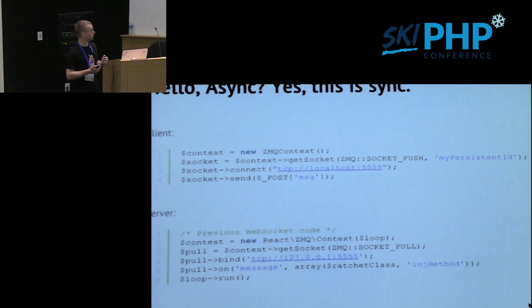It's routing messaging. And so the client is pretty simple. You make a 0MQ context, and this is an extension. It's documented on php.net. You bind it to an address and a port, and you send the post message. You should probably do some filtering and cleaning up. You should not send raw messages around. Never trust the user, all that stuff.